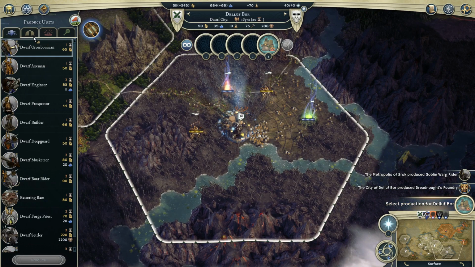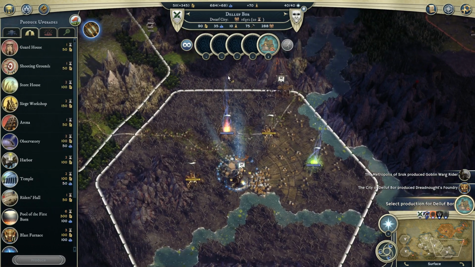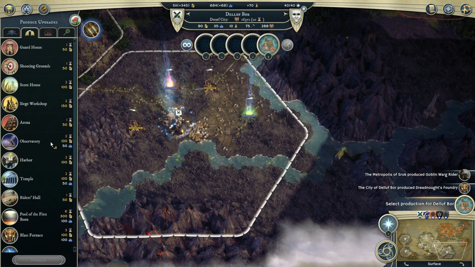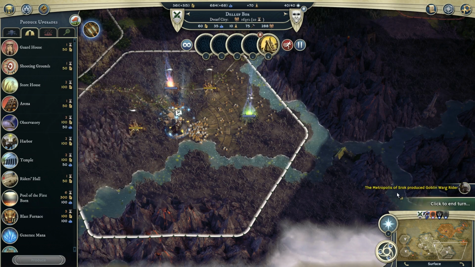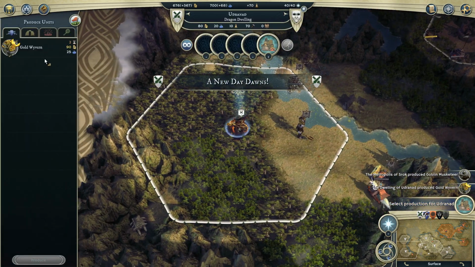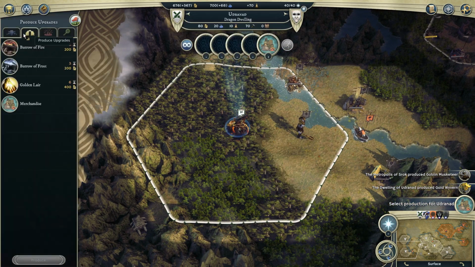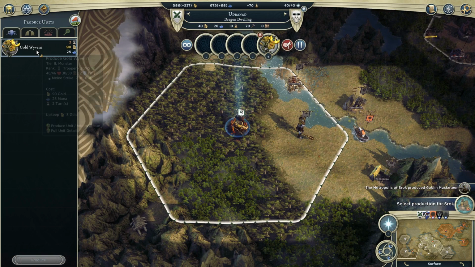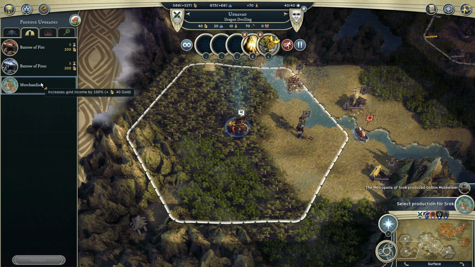Okay, so now you can start building. There's no reason for you to expand. There's nothing on the borders that I need. I'm gonna get a siege workshop. I really want this to become a powerhouse city. Alright, so they did build the two that I asked for. Let's build one more. And we'll produce the golden lair to move in with dragons.